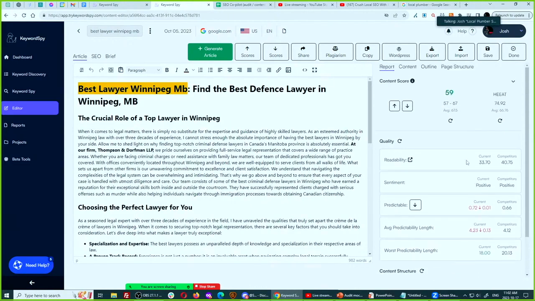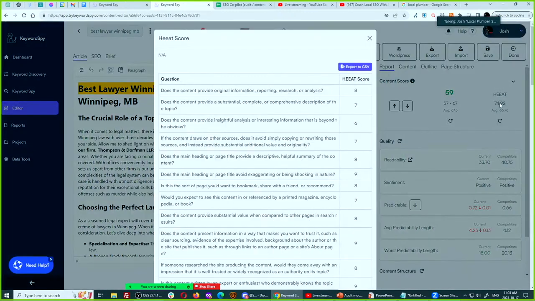It's pretty close to where you want the numbers for this number. It could be a little bit lower. It's a little bit too predictable right now. It needs to come down 0.13 words on average per sentence. Predictability needs to come down to 4.1. The competitors are 4.12, so you definitely want to go a little bit lower, which interestingly is exactly the number we see it needs to be at. 3.9 to 4.11 is exactly the average ranking, the average word predictability of spot 1 and 2 in Google across the board. And we do have a more helpful article.